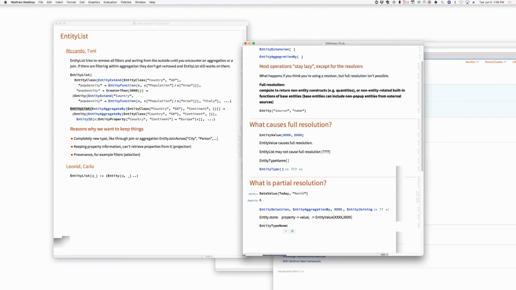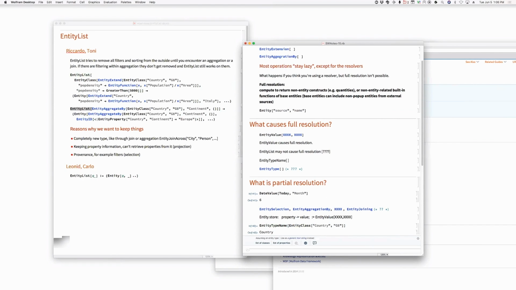Okay, so hold on. If I say entity class of country, comma G8. Why is that not auto-completing? I don't know. That's weird. That's probably not correct. Well, the question is, is that correct?